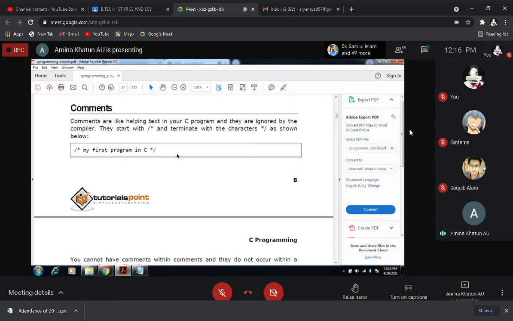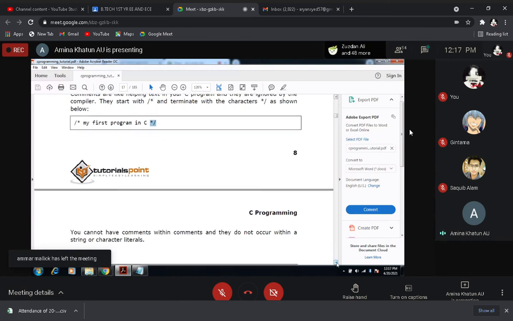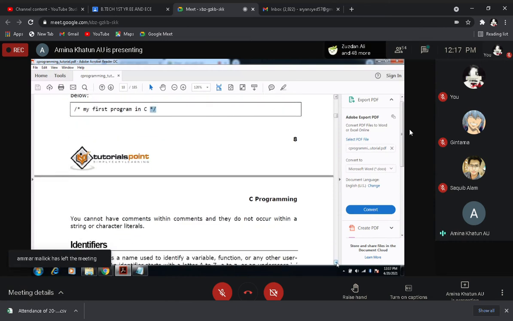The comment starts with this slash star mark, and whatever comment you want to give, you write after that, and then close it with this character. Whatever you write within that will be considered a comment.